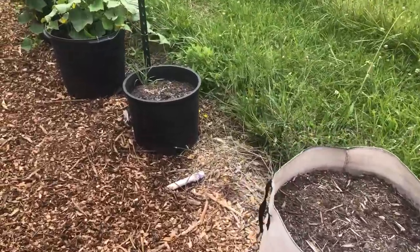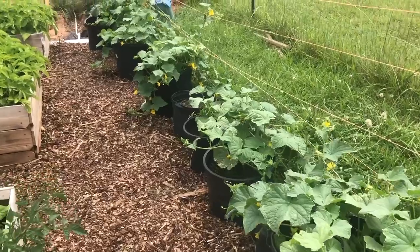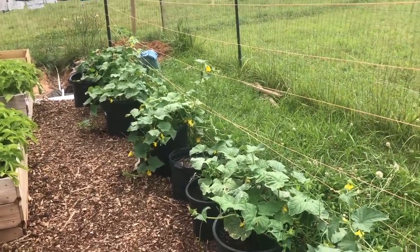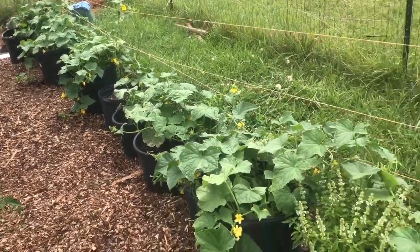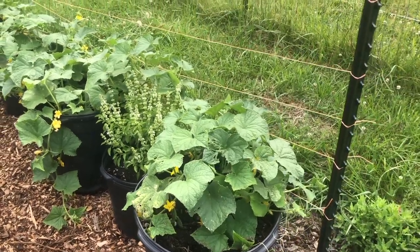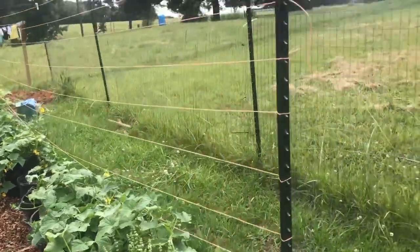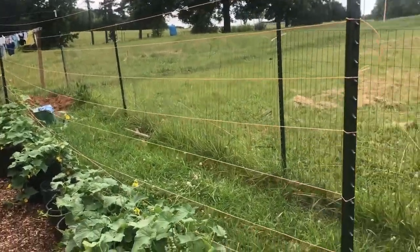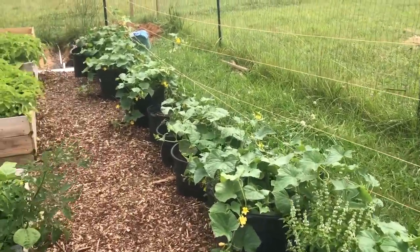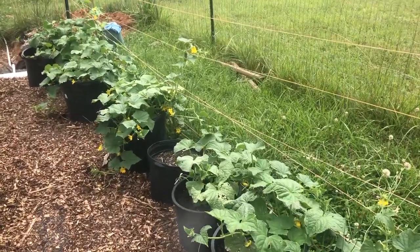These guys have not planted out yet. And then the majority of these pots here are a variety of pickling cucumber called homemade pickles. It's very disease resistant. And last year I had a lot of disease on my cucumbers. So I went with this variety this year. It's very prolific, produces a lot of fruit. And you can see here, I just have two T-posts and I just strung some baling twine between those to sort of make a makeshift trellis for these guys as they get big enough. So these will be mainly for pickling and then also fresh eating.